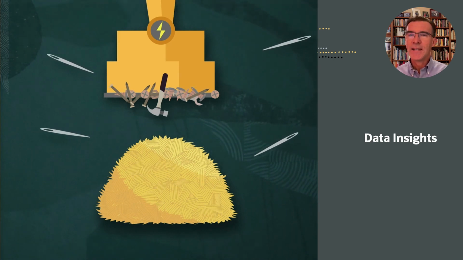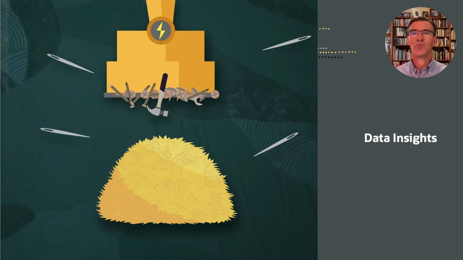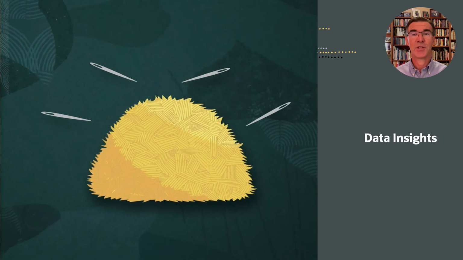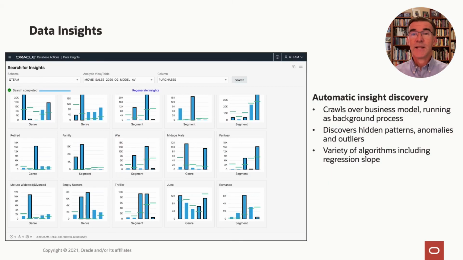And it's far easier to pick the needles out of these few bits of metal than to go rummaging around in a pile of hay, especially if you have allergies. That's more or less how our Insights tool works. Load your data, kick off a query, and grab a cup of coffee. Autonomous Database does all the hard work, scouring through this data, looking for hidden patterns, anomalies, and outliers.